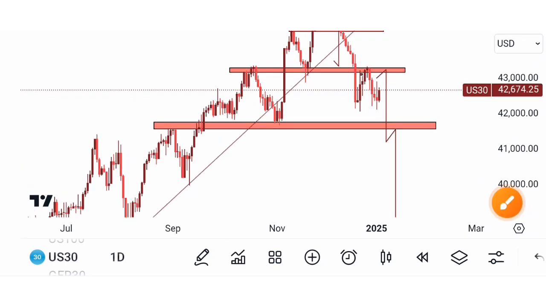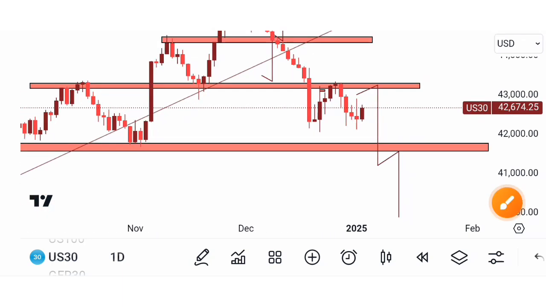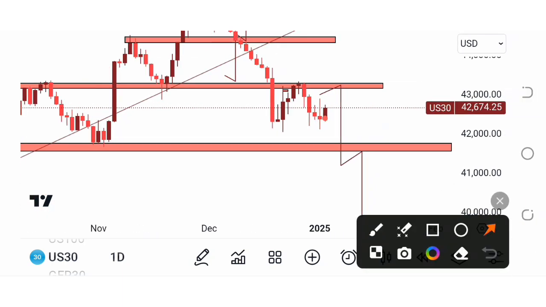So maybe what could happen when we open next week, the market might want to push all the way back to this area of resistance over here. The market might want to buy short term from here. We might want to buy to this resistance over here, and this is a good area for us to then start to look for those sells, hoping to break below this area of support that has been created over here.